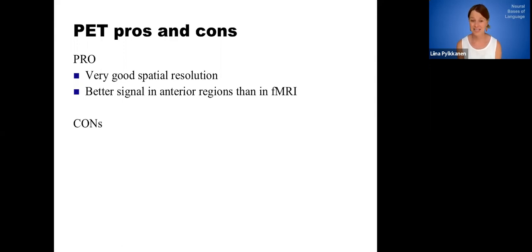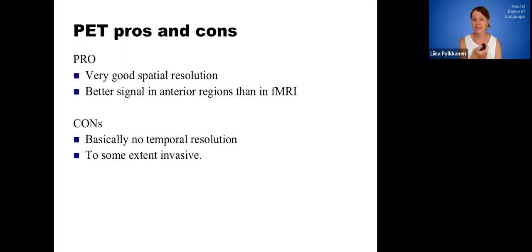Well, the main con is that although we're currently discussing non-invasive functional neuroimaging techniques, PET is to some extent invasive, obviously. It involves this injection of radioactivity into the participant. So that's, of course, invasive. And because of that, there are many limitations to the kinds of participants that you can have in a PET study. For example, you wouldn't be able to use a person that's pregnant. This is really not that great for kids. Basically, any kind of vulnerable population, PET may not be ideal for. You also can't do lots of PET studies, so there's a limit to how much radioactivity you want to subject yourself to.